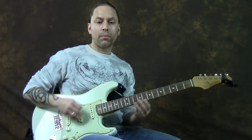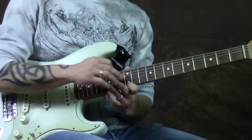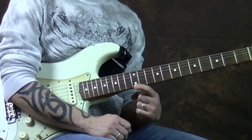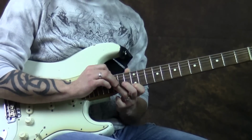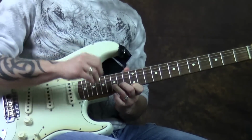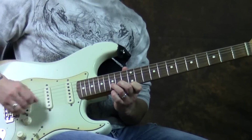Okay, so then what I'm doing is I'm going to pluck this fourth string palm muted four times, and then I'm going to do a unison bend by going to the 12th fret of the first string with my index finger and the 15th fret of the second string with my ring finger. And I'm going to use my middle finger on the second string as well to help bend that second string up. So I'm going to bend the second string while keeping the first string intact, and they're going to become the same pitch.